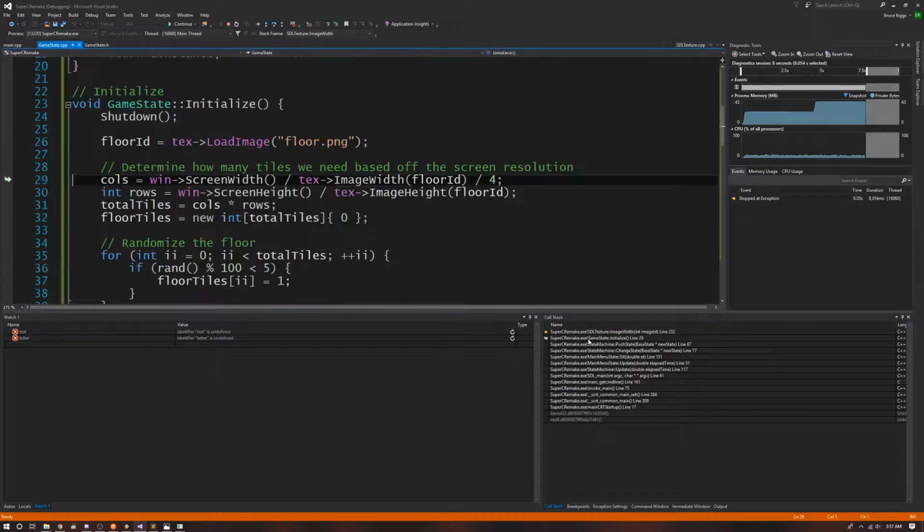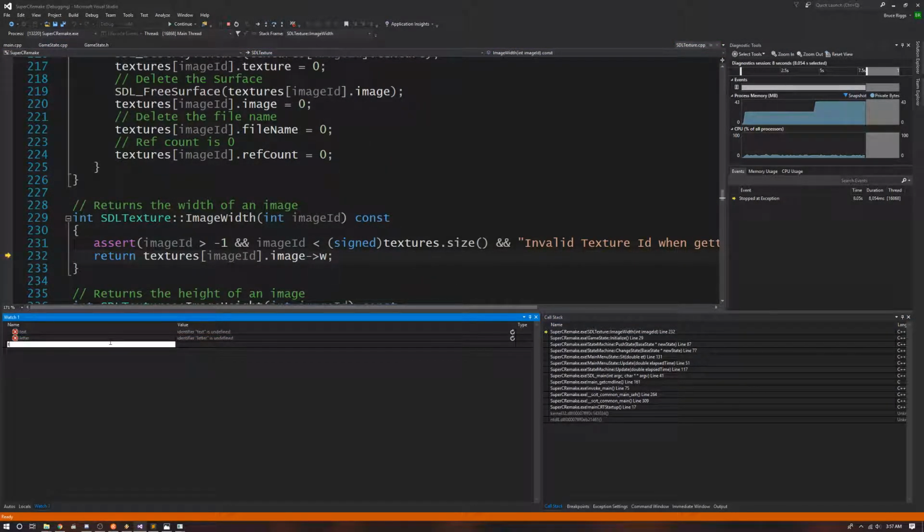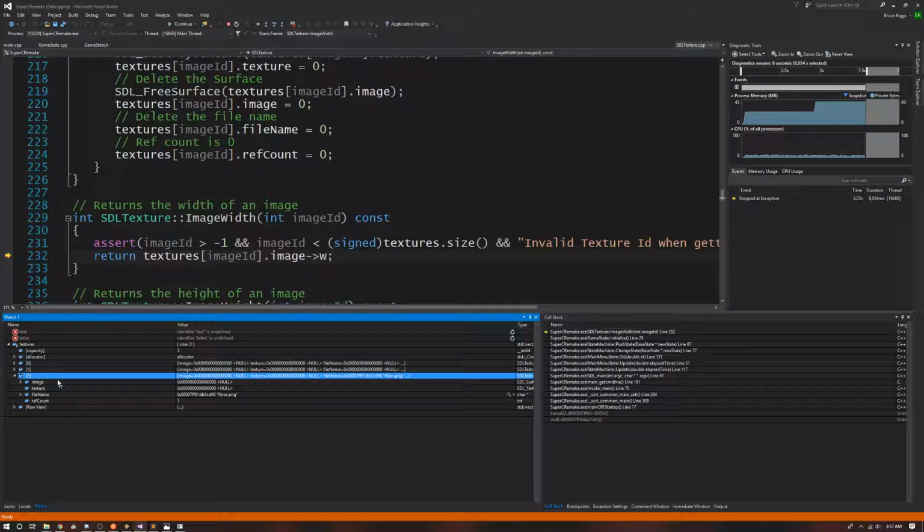Go back one. Okay. Go back in then. I want you to show me my textures array. 2. Null. Null. Why are you null?